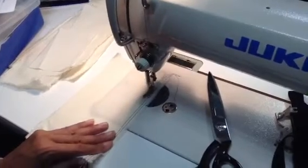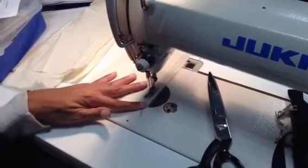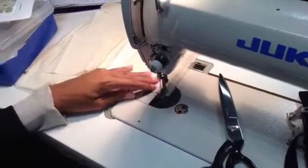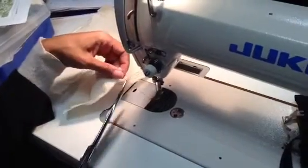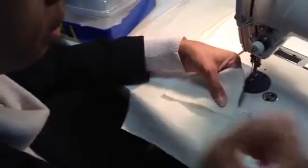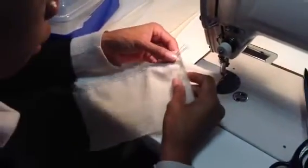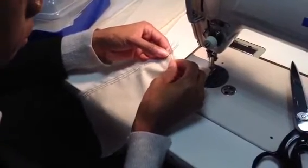This will all be encased and we shouldn't see any stitches. If you're sewing quickly, it may not stay within that seam allowance, and even if you pull the threads and you're a little bit outside of the seam allowance, when you sew the bottom of your skirt to the top, you can always just cut off whatever stitches are hanging out. So now we're going to pull all of this in so it's gathered in to fit within here. You can pull either one of your threads — I'm going to pull my top threads.